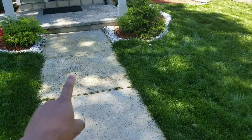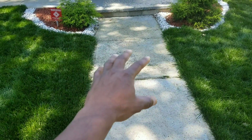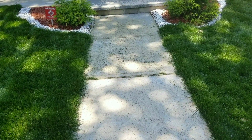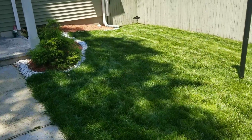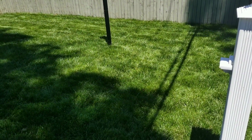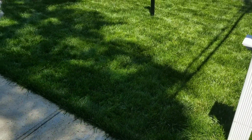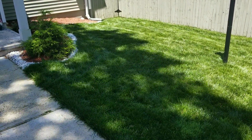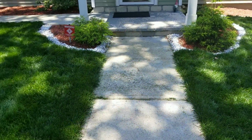I actually want to redo my pavement here too, because the rocks and the contrast on the pavement makes the walkway look bad. So eventually, in due time, I will be redoing this whole pavement. But let's talk about the grass. The grass looks good. You can see today is about 75 degrees. I believe it's supposed to be a high of 81 today. So today it's real sunny. It's a beautiful day. Nice little summer breeze. We're 2 days into summer now. So summer has arrived, folks.